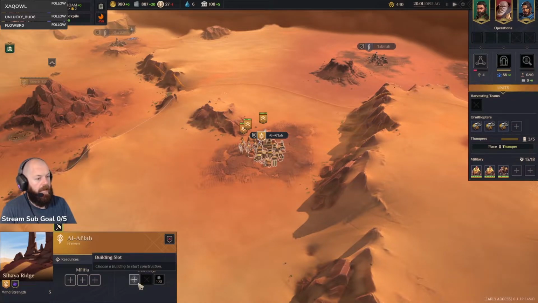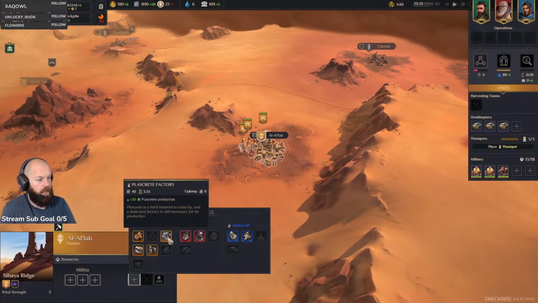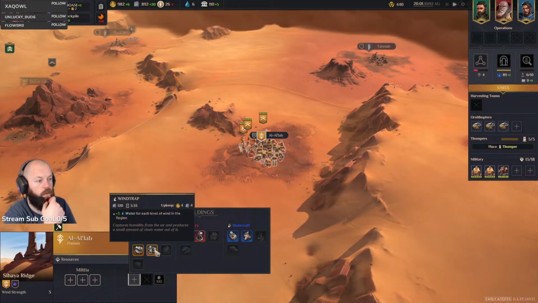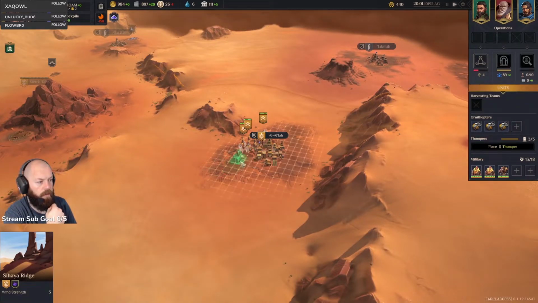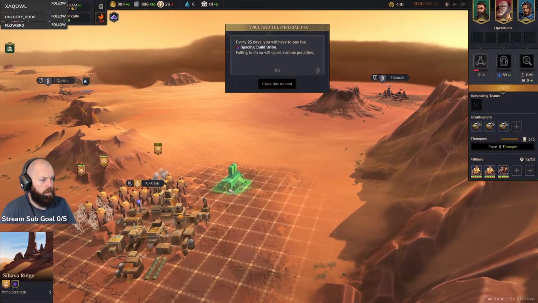How do I build? Ah, I see. Building slot. Now we want to build spice collectors. Plascrete wind trap, what's that do? Oh, it's for water. Nice. Let's build a spice collector, shall we? Oh, and we actually build it. We actually physically build it. Okay, so let's build it here, shall we?